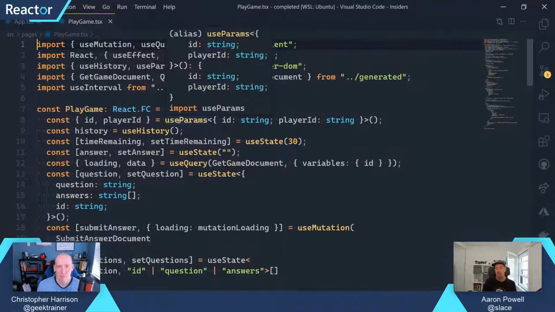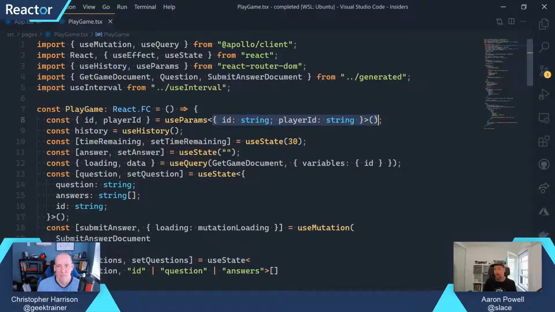So here we have useParams, which is a React hook provided by React Router DOM, a library I'm using for navigation. I'm receiving some parameters that I'm creating an inline type alias for: the ID of the game and the player ID, and I'm saying that those are going to be strings so that I can destructure that as two variables, ID and player, because I'm going to need to pass ID and player to different API calls that are happening, and so on and so forth.